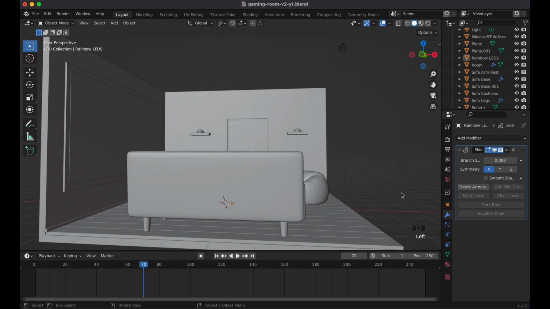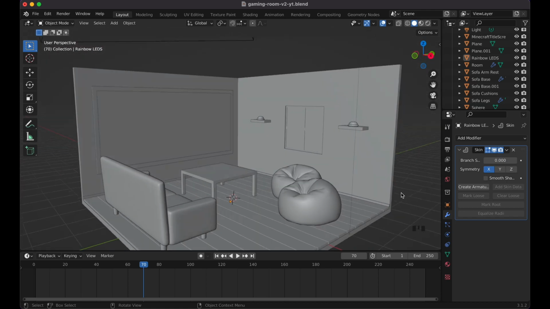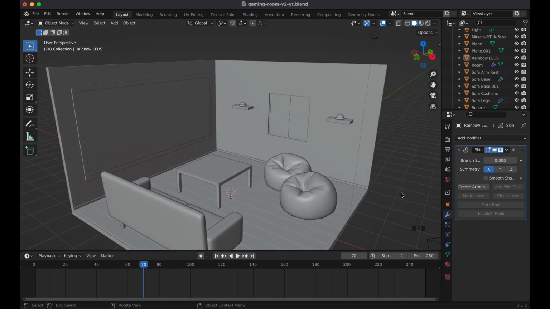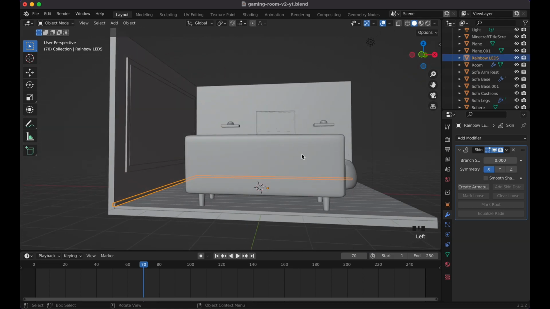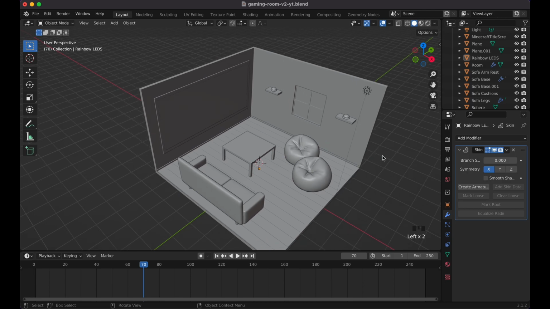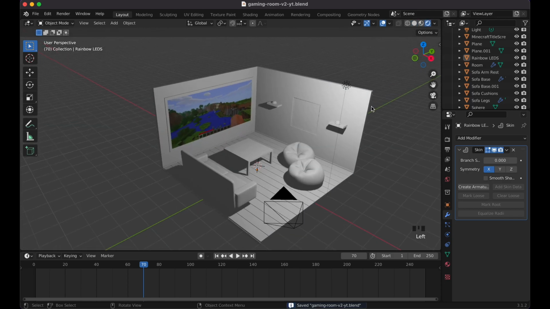And for now, I'm gonna have to color this in first so I can see it because it's hard to tell right now. But basically, this is what we got here. Actually, now let's do this. First off, let's save this. And now the part we've been waiting for is coloring this stuff in.